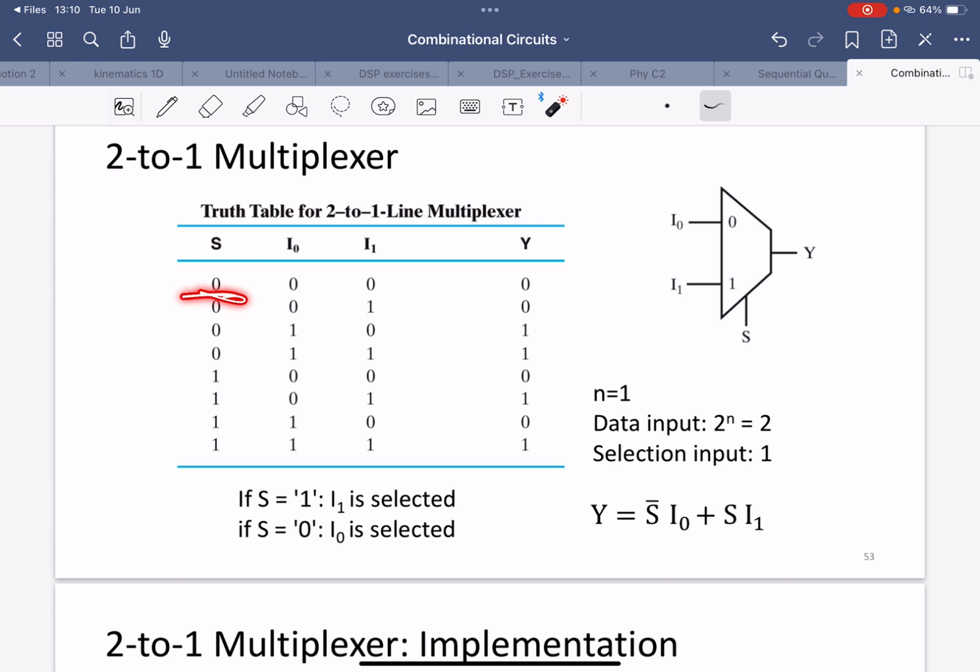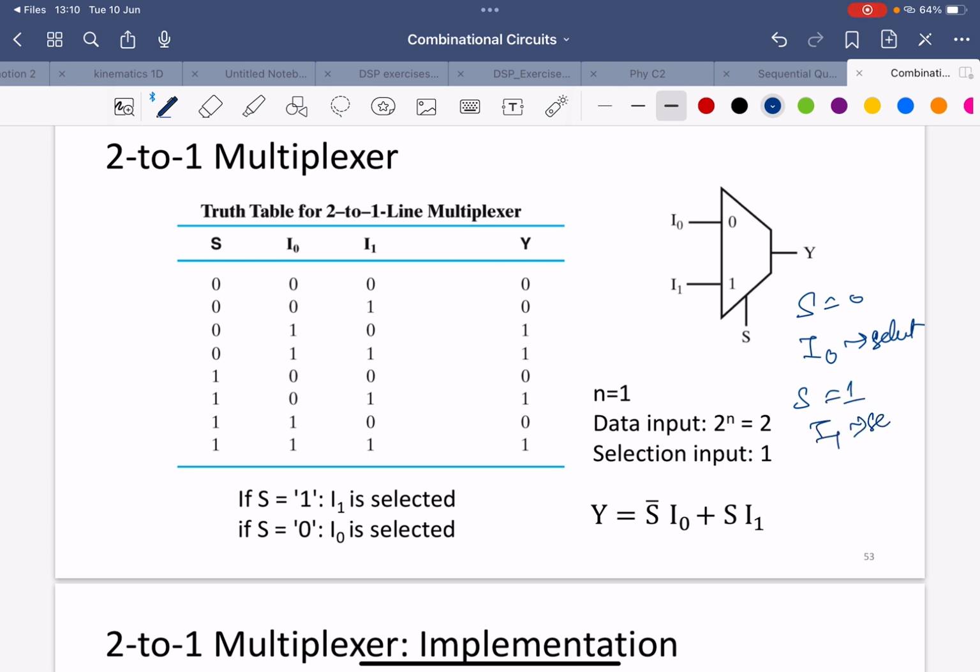When select is 0, this line will not be selected, and when it is 1, the other line is selected. So when s is equal to 0, I0 is selected, and when s is equal to 1, I1 is selected. Understood? This is how the multiplexer works.